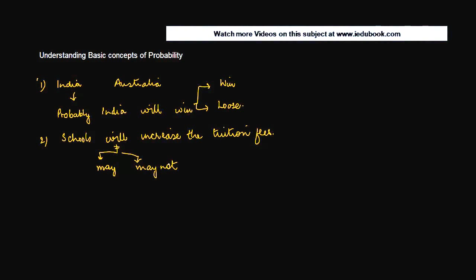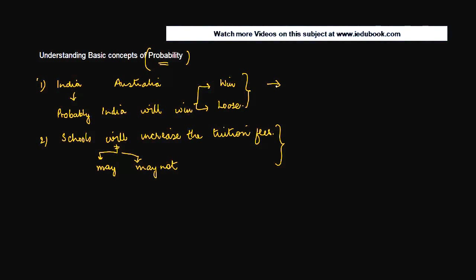Right? Now, all these situations which can have certain results, which show any kind of a chance or a doubt, are basically nothing but they show the probability, the chances of the occurrence of an event. So probability is basically the expectation that a particular thing may or may not happen.